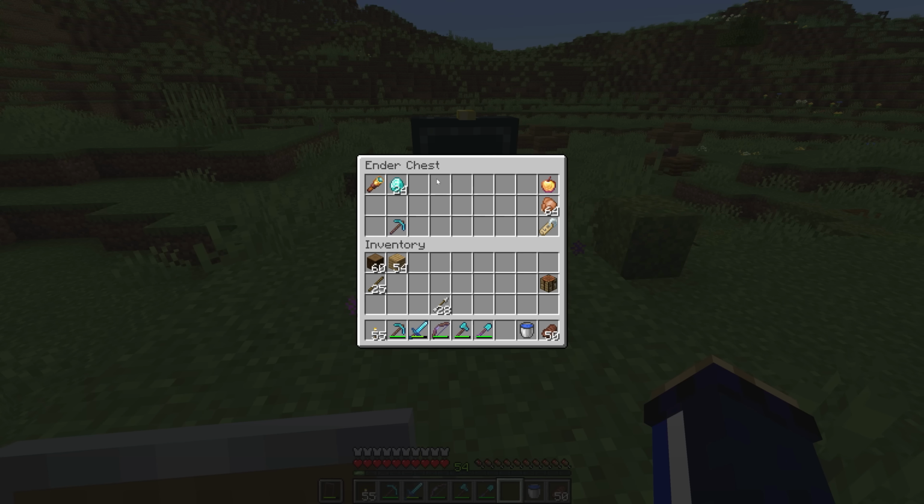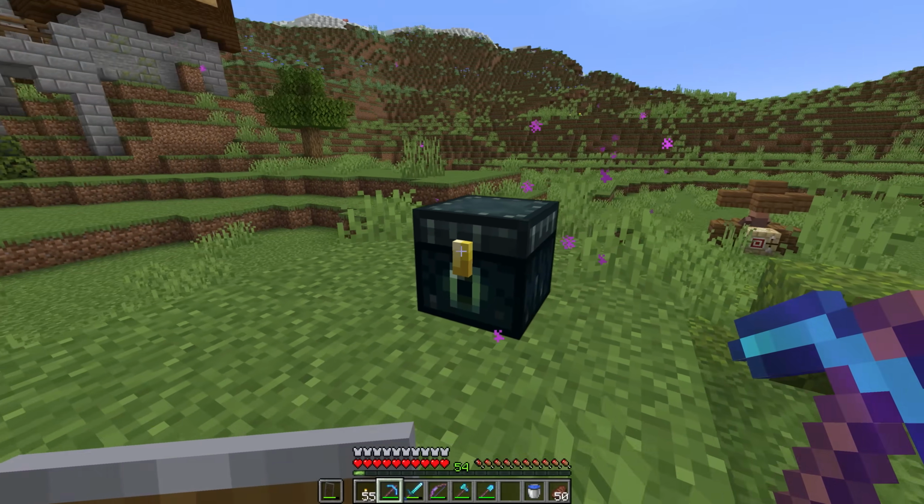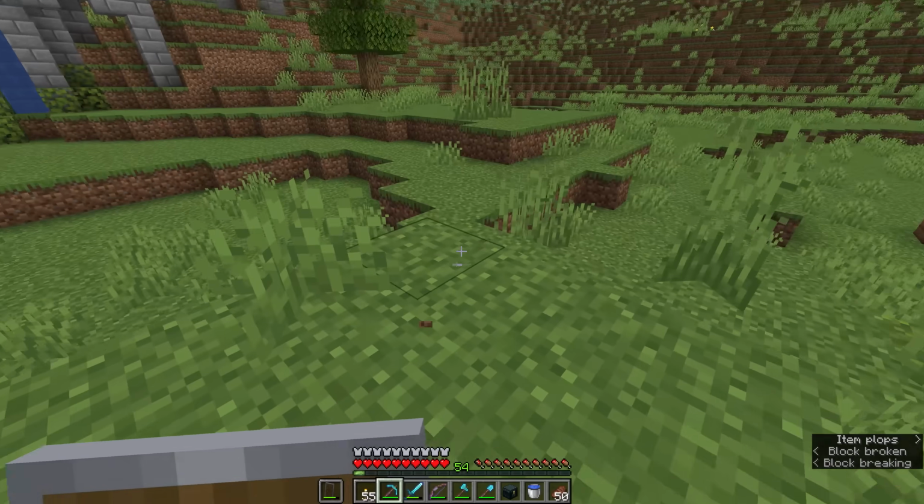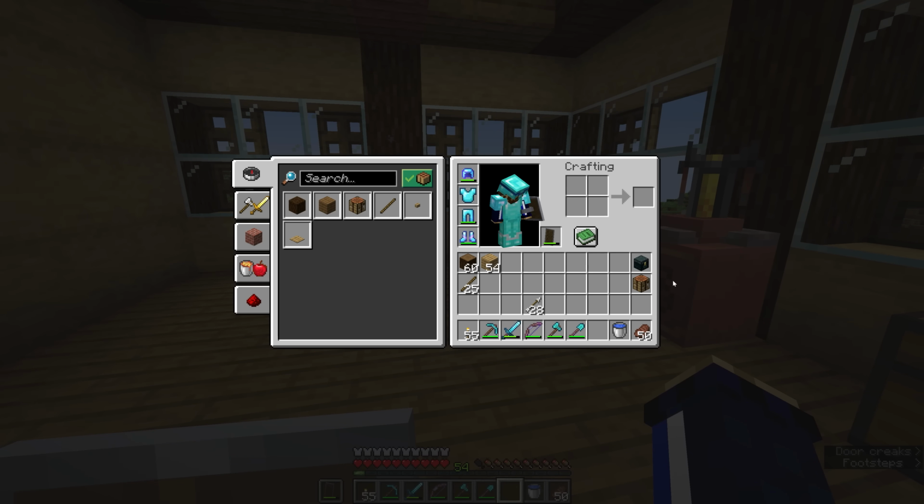You can store those inside the ender chest, which means every slot of the ender chest can also contain a box with 27 slots of inventory, at which point the ender chest becomes almost exponentially more powerful. But we're not going to worry about that yet, because that's still a little way off. For now, we're just going to keep hold of this, and we're going to go back and do a little more mining.